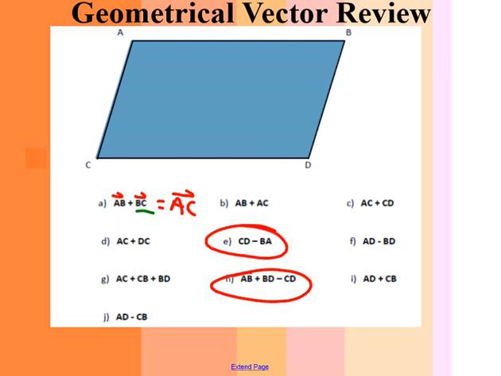Okay, let's see if you put this together. CD is this one. And remember, think of them as arrows that you can move around. If I move this up here, that's totally okay. It's the same. If it's here, it's here. It's over here, it's the same thing. Vectors can move like that as long as they have the same direction and same magnitude, they're the same.